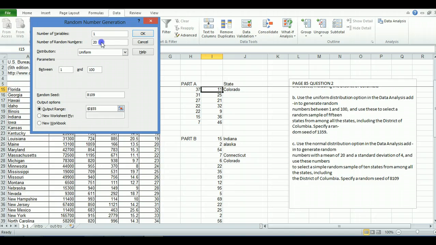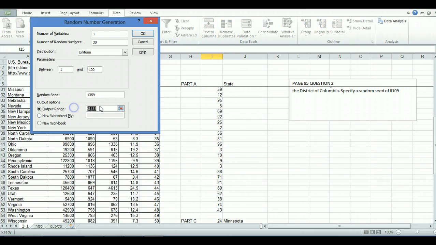We need to generate 15, and typically I try to at least double that in terms of what I generate, so I always have more than I need, and the numbers are to be between 1 and 100. The random seed was given to us as 1359. And what the random seed is within the bank of random numbers for Excel. The random seed sort of gives another random position to start at. So it increases, quote unquote, the randomness of the numbers that are given.